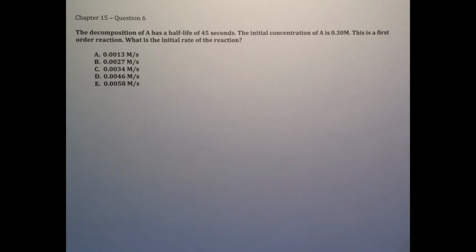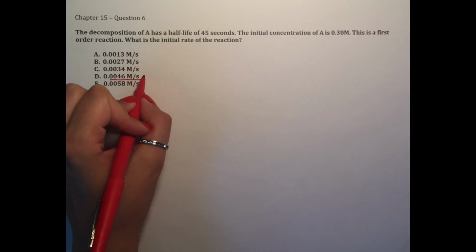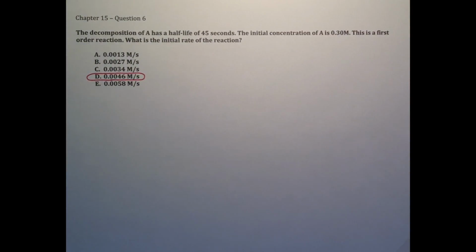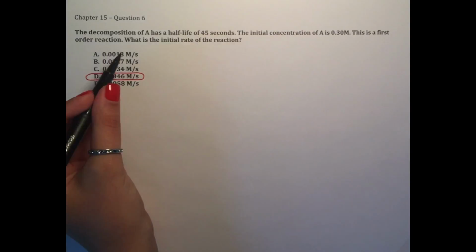So the answer to question 6 is D, 0.0046 molar per second. As usual, what I suggest you do is pause this video, try to solve for that answer, and if you aren't able to find that answer, just unpause the video and work through it with me. So let's go through the question.